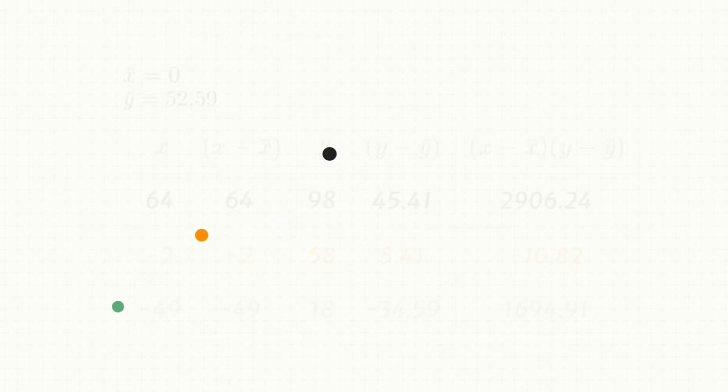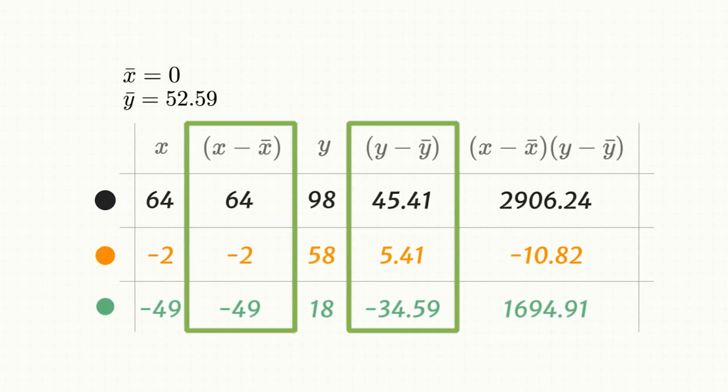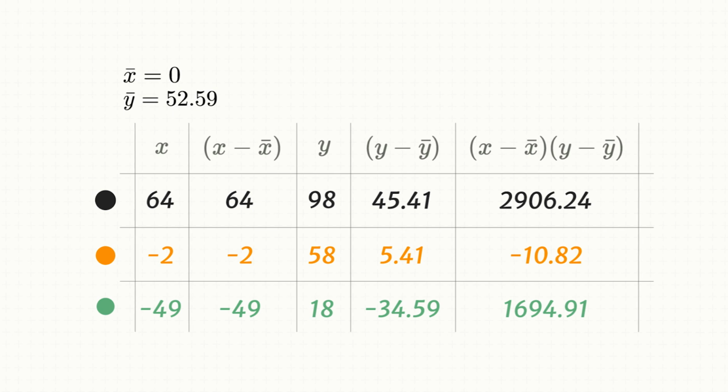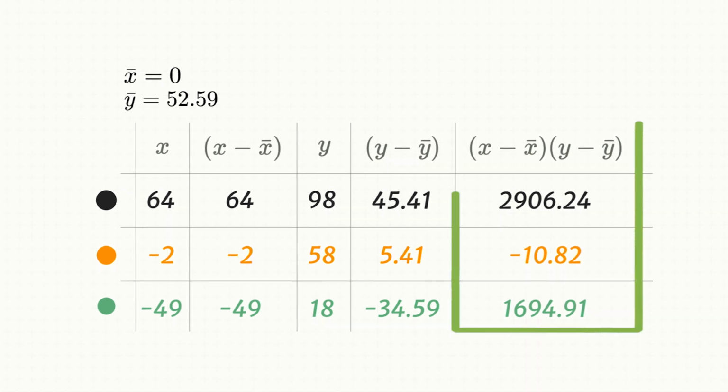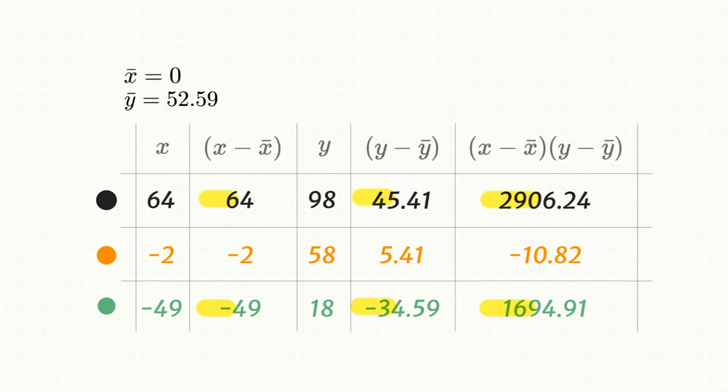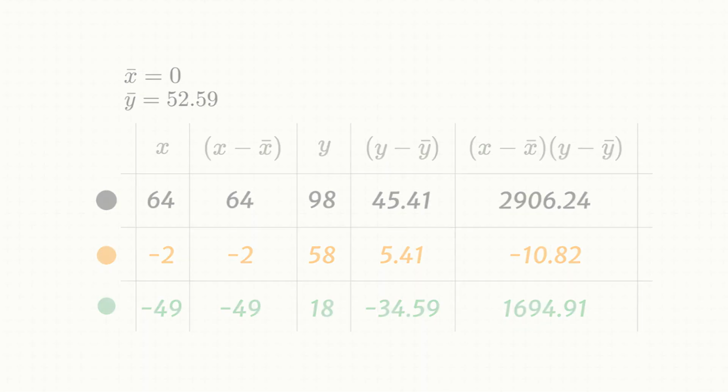Here's the breakdown. We start by subtracting each variable's values from its mean. This centers the data around the mean, making values below the mean negative and values above the mean positive. We then multiply these two values together. If the two variables have the same signs, the covariance is positive. If they have different signs, the covariance is negative, meaning that as one variable increases relative to its mean, the other decreases relative to its mean. But hey, let's not get too caught up in the math.